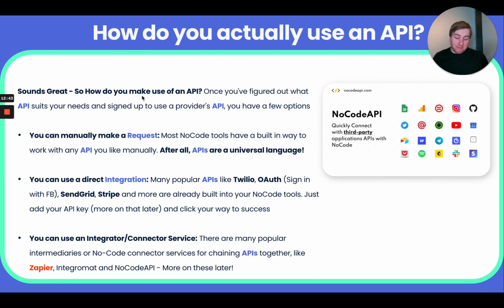And then lastly, I've mentioned this tool a couple of times, but you can use these integrator/connector services, whatever you want to call them. Zapier is probably the most prominent. Integromat is a close second. There's also a few others like NoCode API, which is pictured, n8n, and probably others as well. Parabola's one. And essentially these tools just kind of build the API integrations for you.